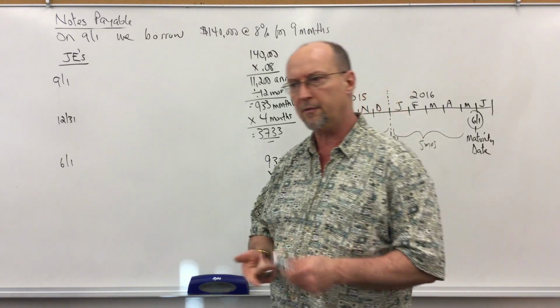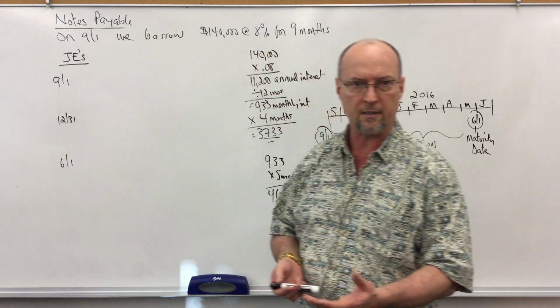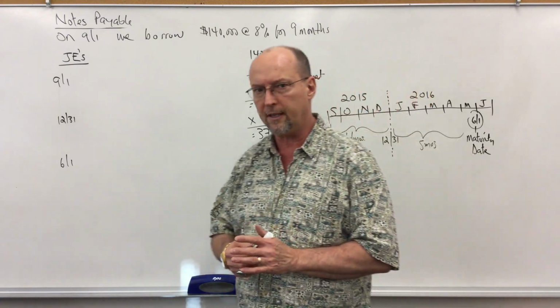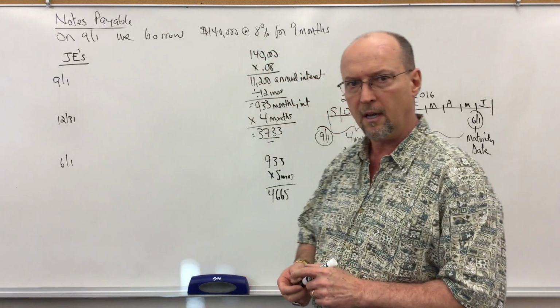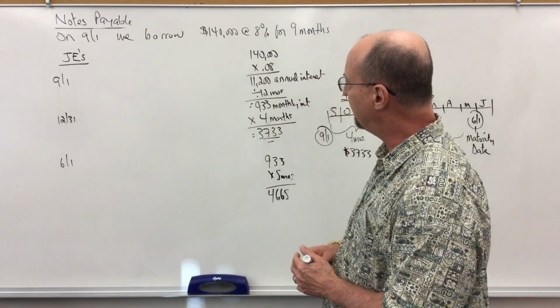Both the note receivable and the note payable can be current assets or liabilities. They can be non-current. They can have a portion of current and non-current. We're simply going to look at a current liability, a 9-month note. And if you watch the note receivable video, you'll notice the date is identical.